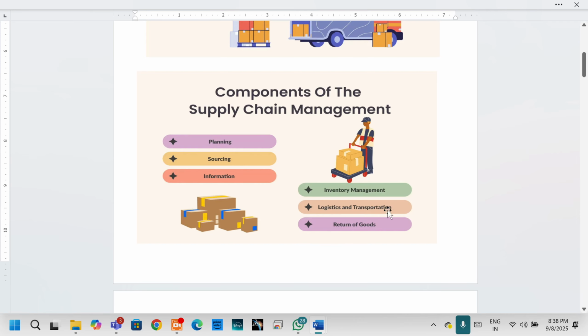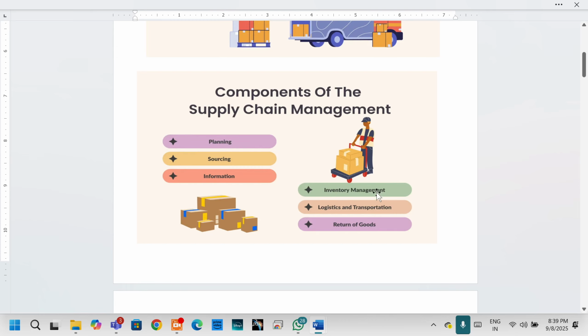Then it comes to logistics and transportation. And when we send goods to our customers, we know that sometimes we get the return of the goods also. So whenever we get returns, we have to again look after the logistics of that and all the cost effectiveness. So all these parameters or components are part of supply chain. But out of all of them, which one are we learning right now, guys? We are going to look after inventory management, which we call materials management, guys. That is our main module.